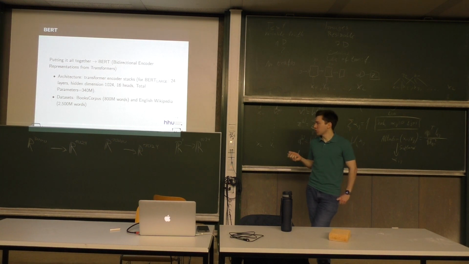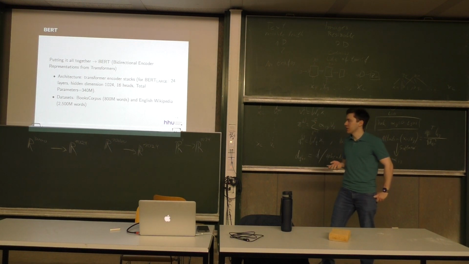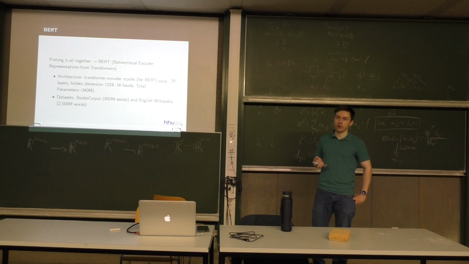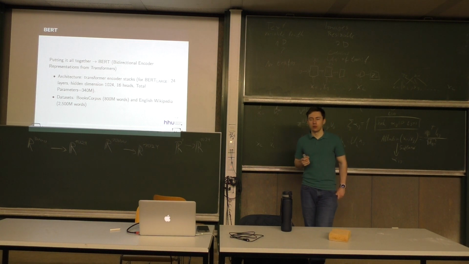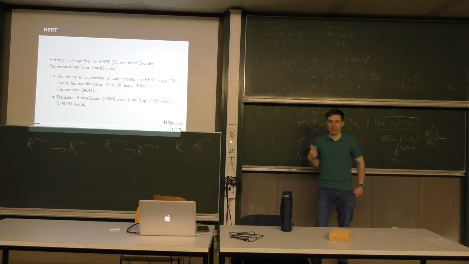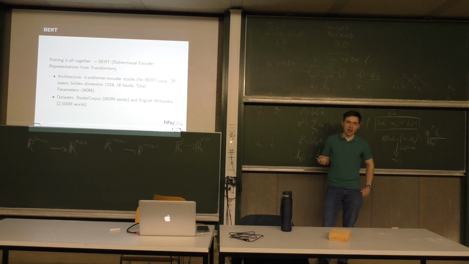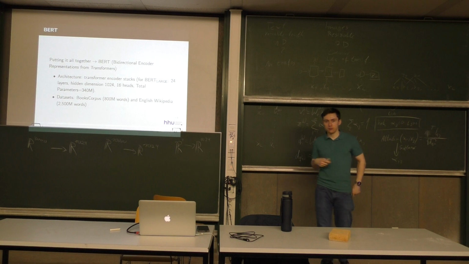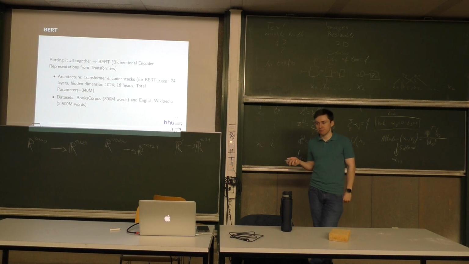So this is not much, and it's not even so old. It was trained on the books corpus, which is books, total 800 million words, and the whole of English Wikipedia, which is about 2.5 billion words. And because it uses next sentence prediction, it's important that it uses some large contiguous text from which we can draw next sentences.